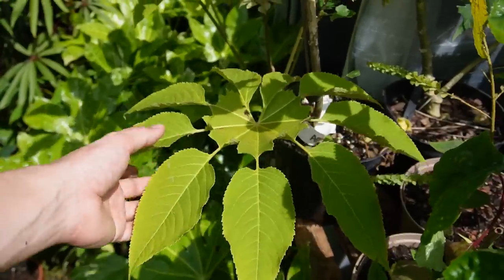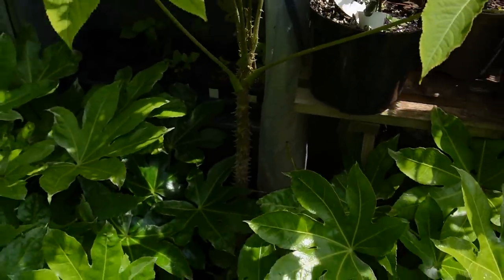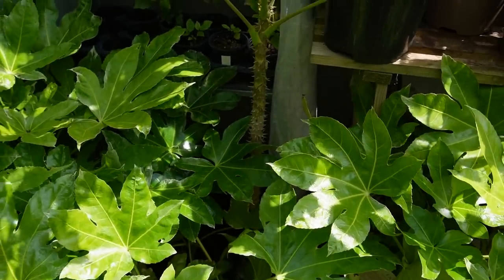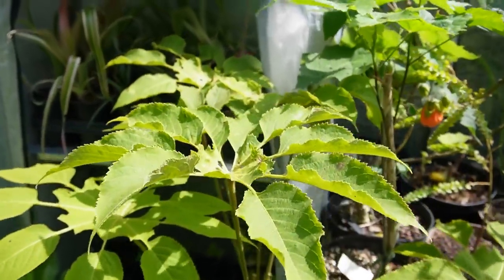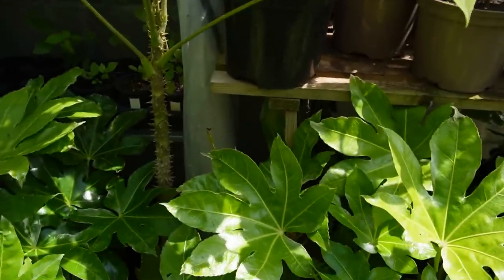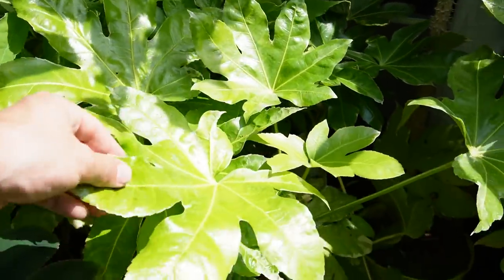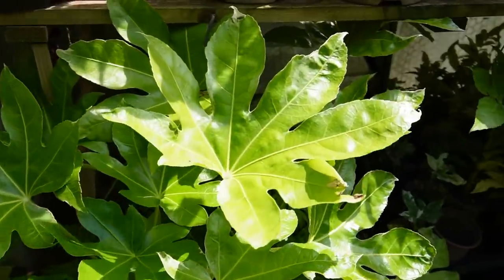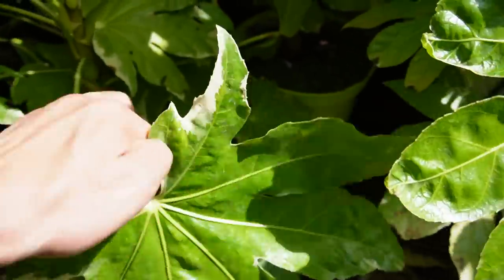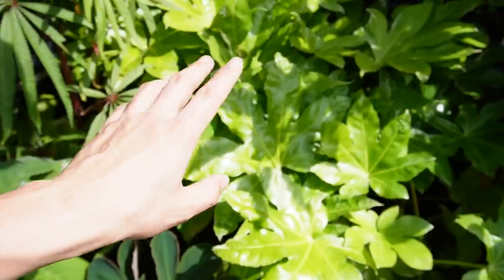Just here is a leaf that everybody asks me about all the time — this is Brassaiopsis mitis. It's quite a big plant and I'm unsure whether I'm going to take this one to the plant fair, so if you'd like to see it there let me know. It's not going to be cheap because these plants are very hard to come by and in high demand. Just below that is a sea of Fatsia japonica variegata. I love Fatsia japonica for its lush green leaves — tough as anything and looking good all winter — but I really like it when you find a form with variegation. If you get more shade you get these white patches on the leaves. I'm going to take all of those, plus a couple of Fatsia polycarpa buried in there as well.